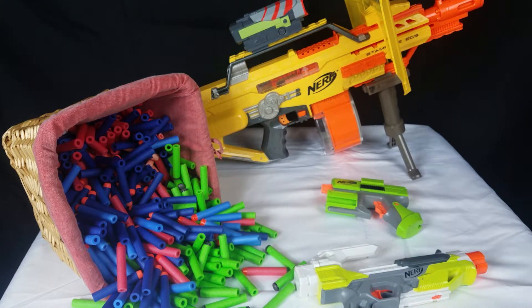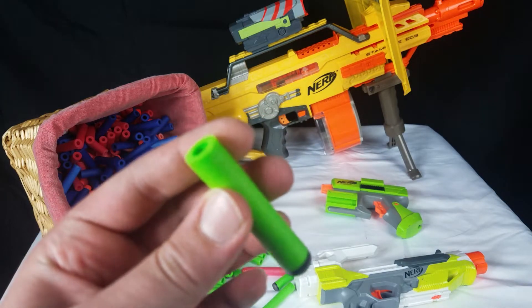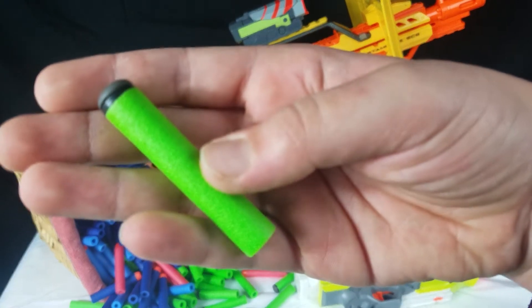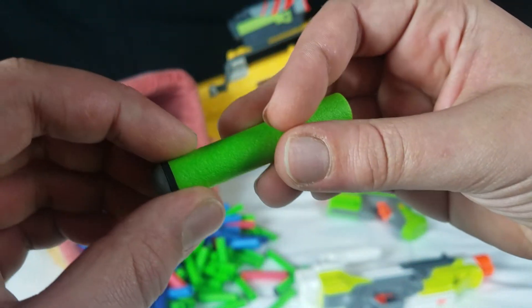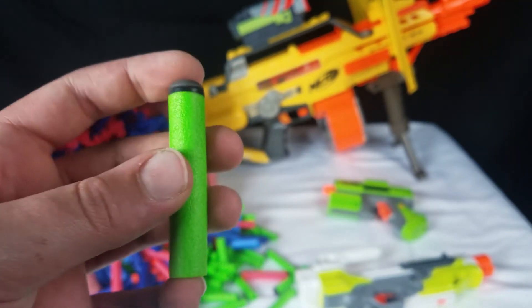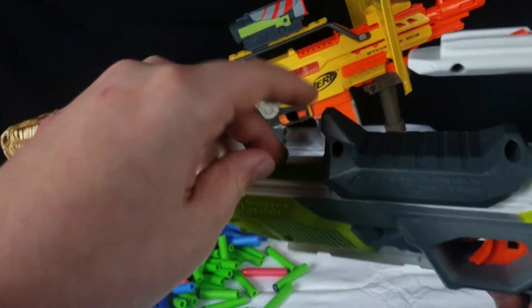I got a Stampede for $5 with all the attachments and bullets, which is just insane. The past couple of days I've been going to Five Below. If you don't have a Five Below near you, you can also go to places like ReLoveIt, Salvation Army, any thrift store like that. I got these bullets at Walmart — they're really high quality. They have a plastic ring and then foam. They're neon green so they're really easy to find, and there was a hundred pack of these for $6 at Walmart. They work well with Nerf guns because they're cross-compatible, and they fly accurately because they have a round tip — there's no hole in it like Elite Bullets, which make them go all crazy.